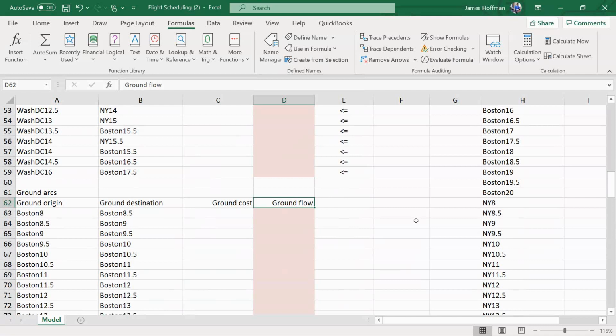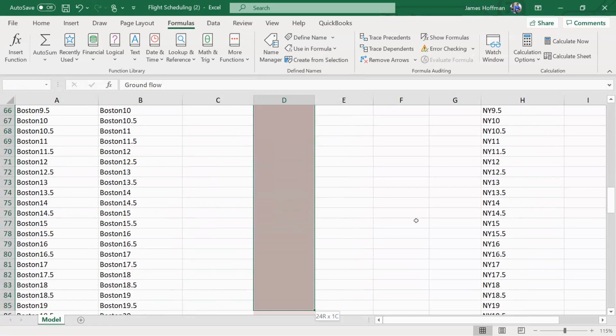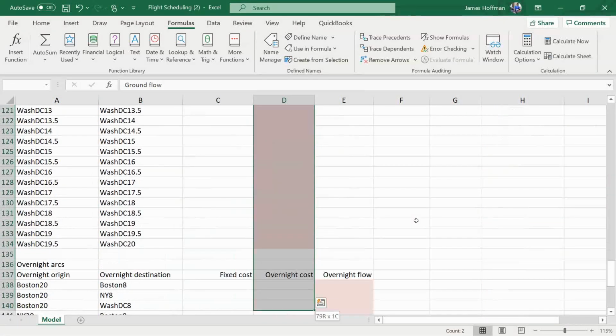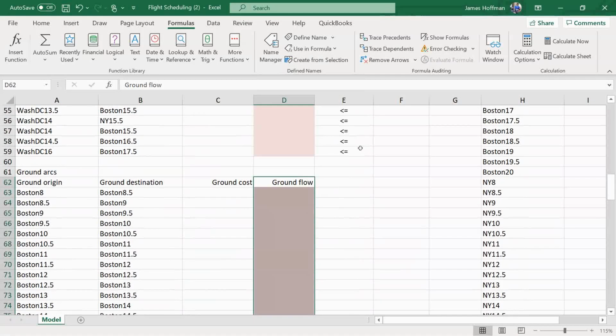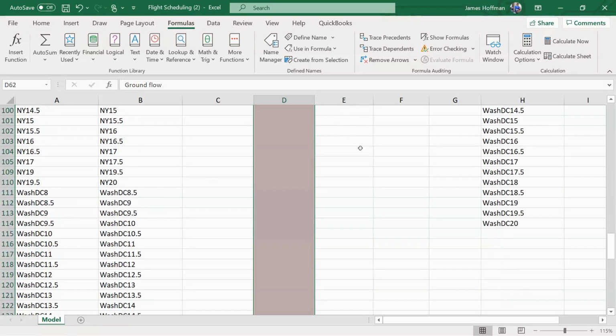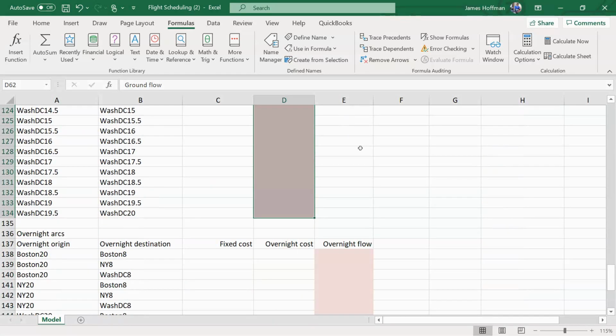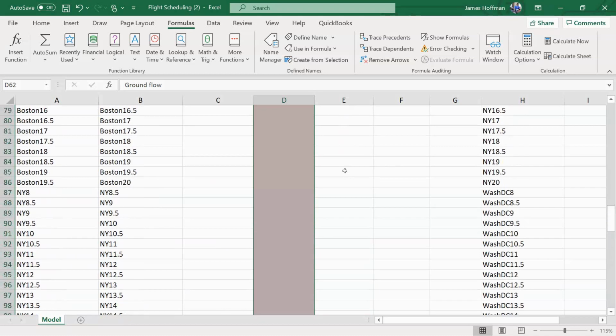All right, let's make a range name for ground flow. Okay, so select D62 to D134 and make a range name for that.